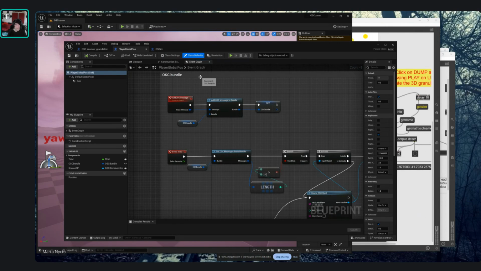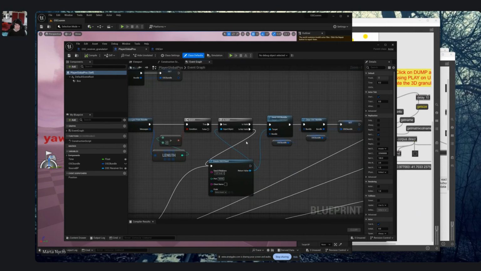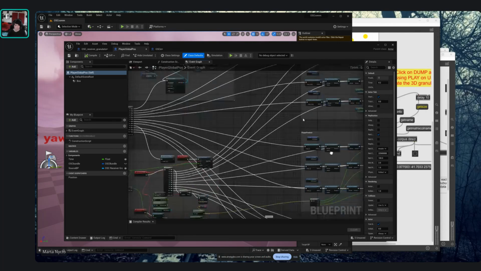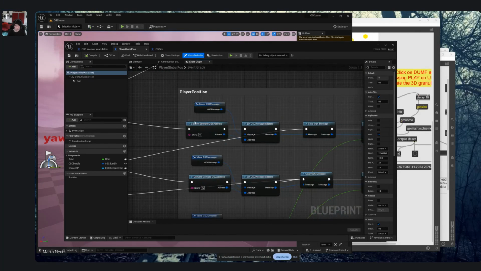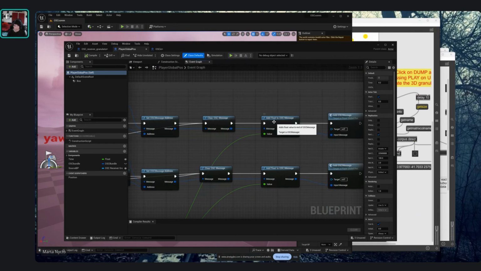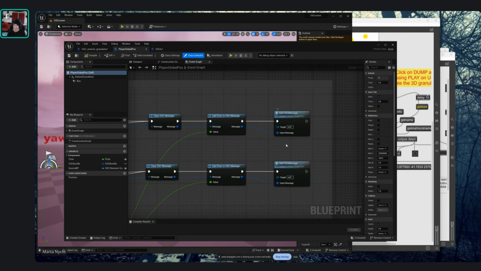You have to create OSC bundles, send OSC bundles, and then create set OSC message address, add float to OSC message, that is the value that you need to send, and then add OSC message, and you have OSC bundles to send outside Unreal to wherever you like.